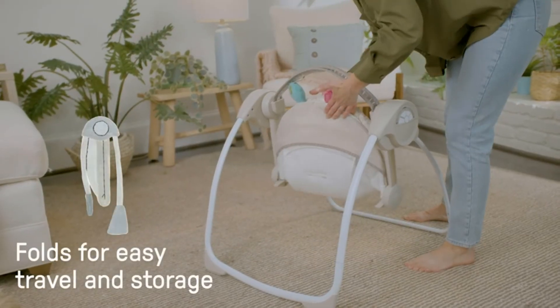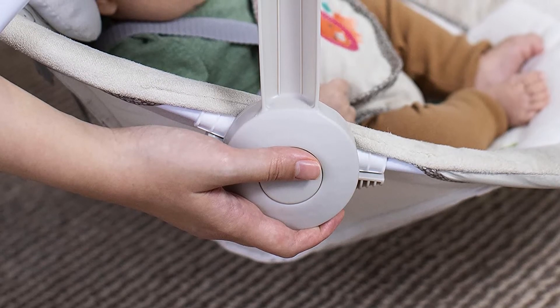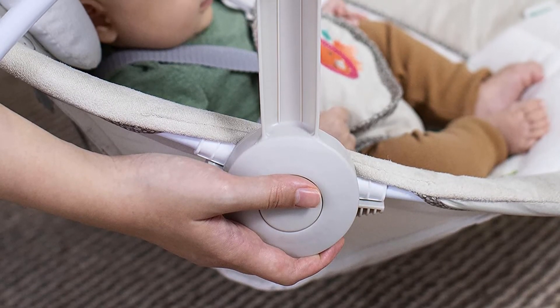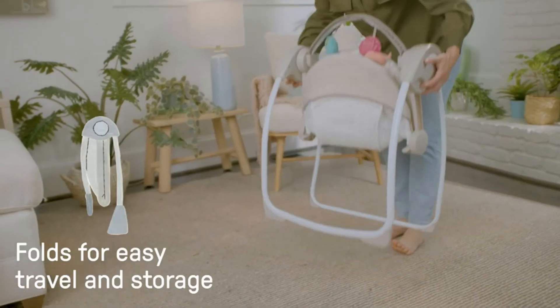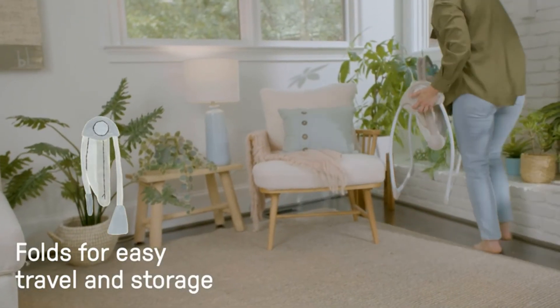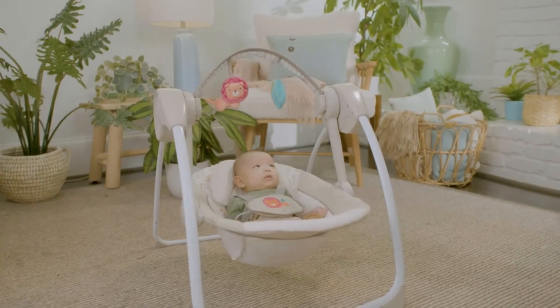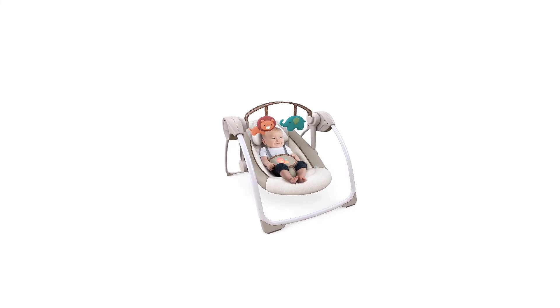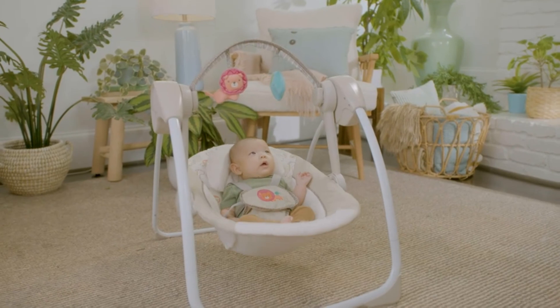It has multiple 6-swing speed settings, and it swings front to back, which is more natural than side-to-side. In our testing, we thought the settings were pretty quiet, even at medium to high speeds. The only noise was when you adjust the swing speed — the knob itself is quite loud, and there is a minor clicking sound until it attains a new speed setting, especially when slowing down. It wasn't really loud enough to wake a sleeping baby, but definitely could if the baby is a light sleeper.